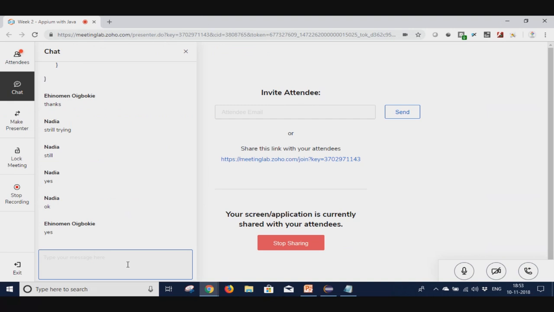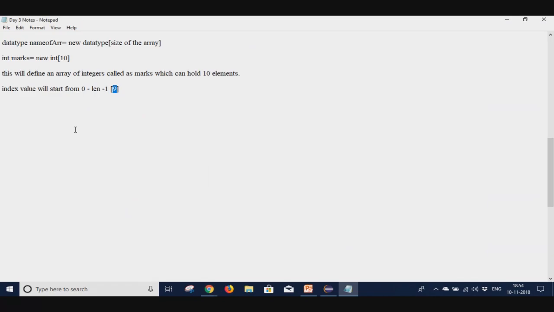So to iterate through an array list, what is the for loop which we use? This is it. We say for int i is equal to 0, i less than size of array, i plus plus. Simple. And then you can say print array i, let's say.